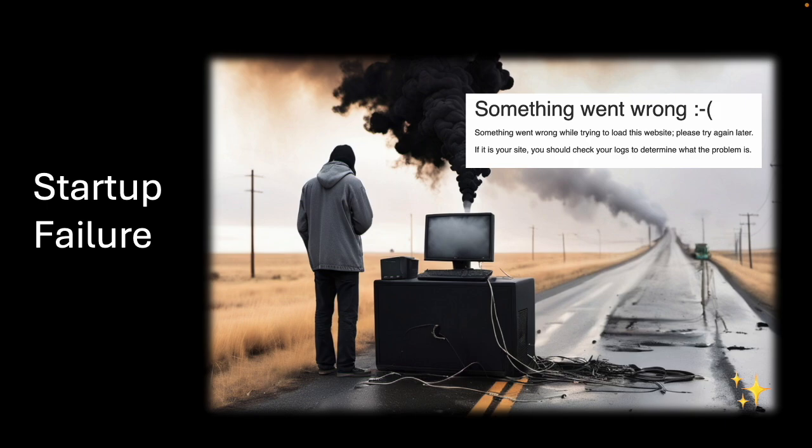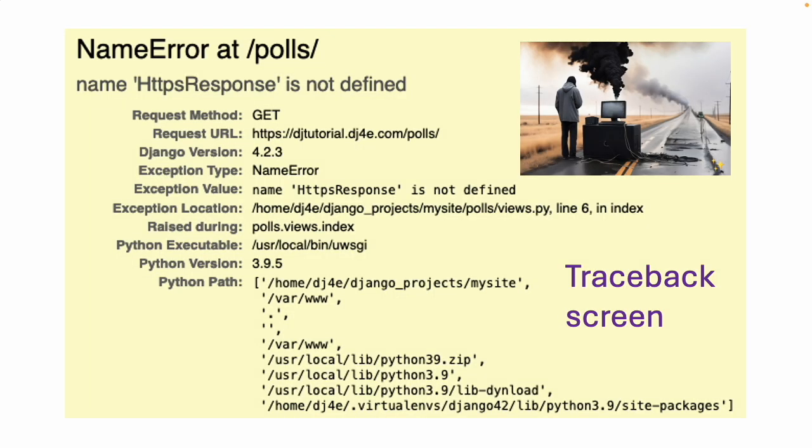So you can start an application, and if you start it, you can still have bugs or problems in your application, and those are these yellow screens with a traceback. And you'll get used to learning these yellow screens. Some of them are easier to solve than others. And sometimes the answer is right there in front of you, like it is in this one that says, hey, line 6 in views.py is wrong. And it tells you what's wrong, that HttpResponse is not defined.